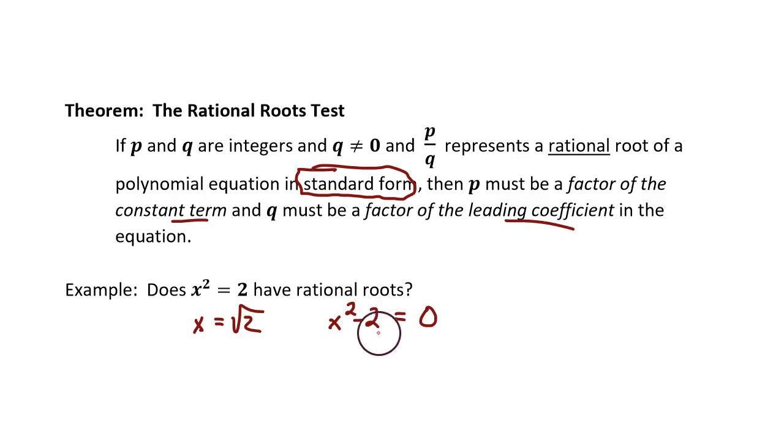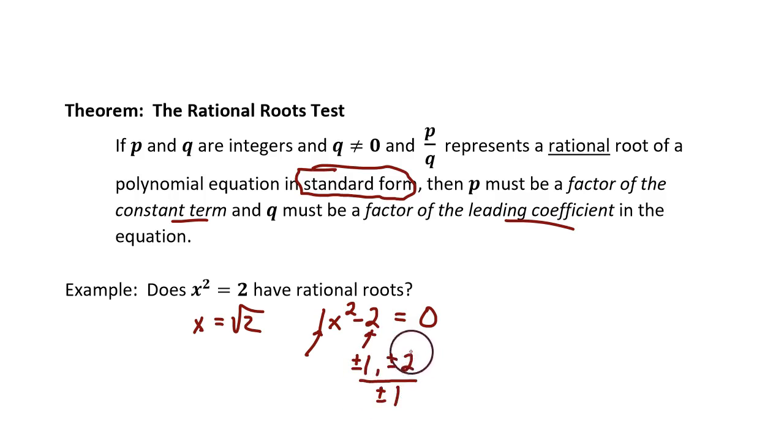Any rational number roots of this equation will be ratios of integers, where the numerator is a factor of the constant term. Factors of -2 include positive or -1 and positive or -2. The denominator of the rational root must be a factor of the leading coefficient. There's no number here, so that's automatically a 1. Factors of 1 are positive or -1.